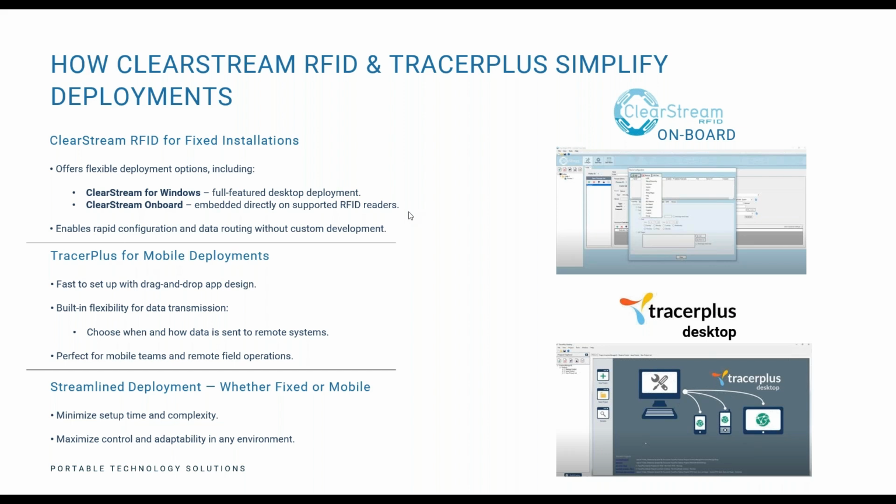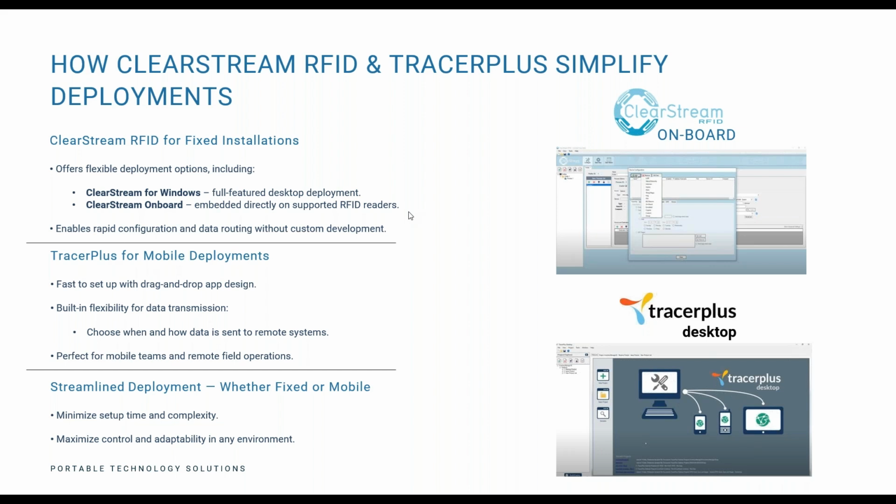On the mobile side, we have a product called Tracer Plus. Tracer Plus is, like I mentioned, an application development tool that allows you to design custom enterprise-grade applications for Android, iOS, and Windows-based devices, and deploy them over a network out into the field. So you can hook up mobile workers with these custom-made forms, all again drag and drop, point and click, that allow you to design things for inspections out in the field, RFID tag scanning, barcode scanning, all those sorts of things. Design them in our Tracer Plus desktop tool, customize them to exactly how you need, and you can really grow the application as much as you need.